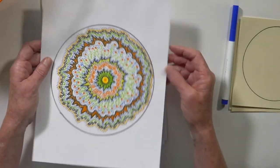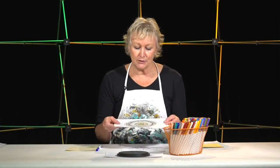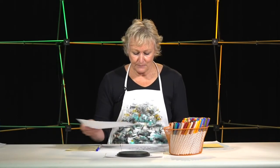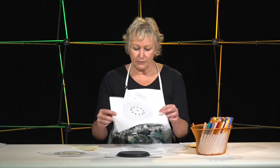While you're doing that, I'm going to show you a few samples of what a mandala can actually end up like. This is one that I completed not long ago, and basically doing this kind of exercise is like doodling. Super easy and fun. You don't need to think about where or what color you're using next, where you're going with your lines. It's just let the color move with your pen. Here are some samples of ones that have already been outlined, just to give you some inspiration. I thought you'd like to see a few of these.